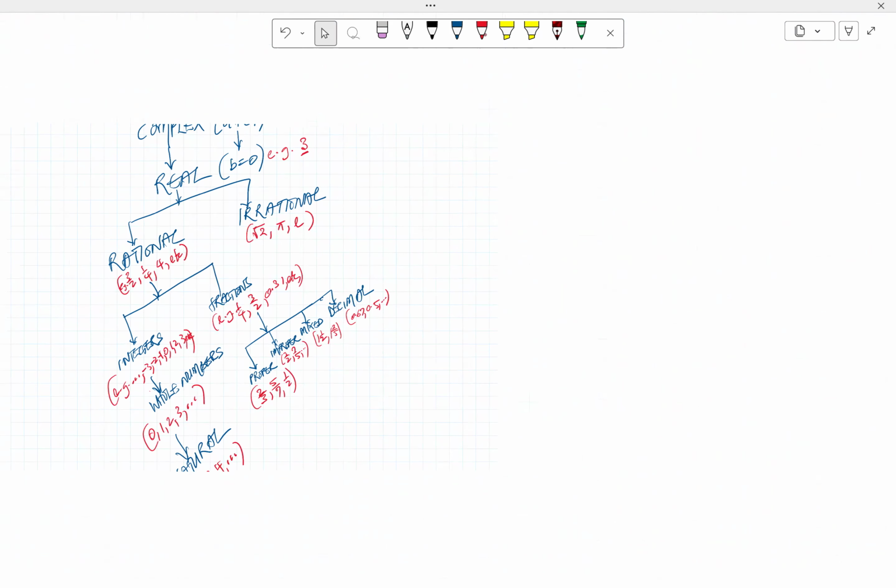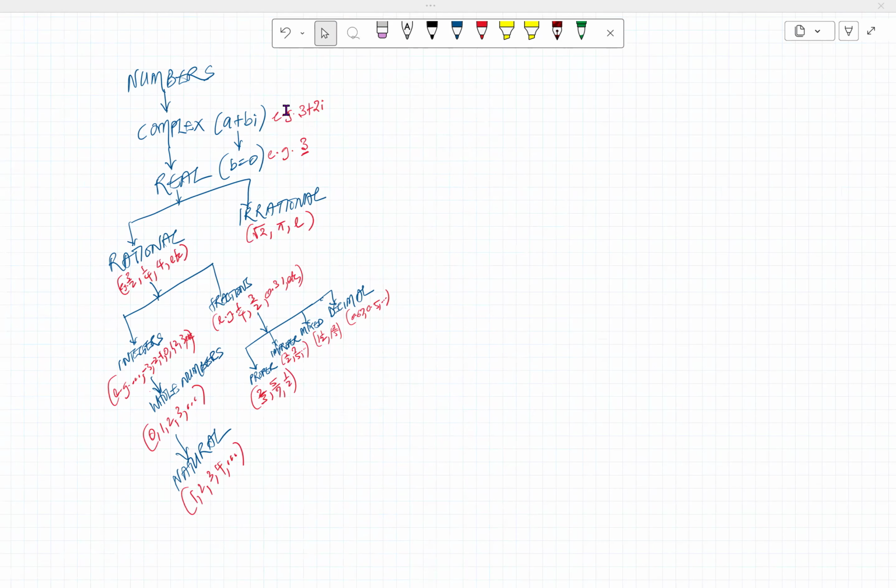So all numbers can be seen as complex technically, because all real numbers can be written as complex numbers. The real numbers are classified into rational and irrational. Under rational, you can have integers and fractions. Fractions are something over something like that. And then integers are whole numbers, either negative or positive, including zero. Then for whole numbers, you drop off the negative part and you have whole numbers.